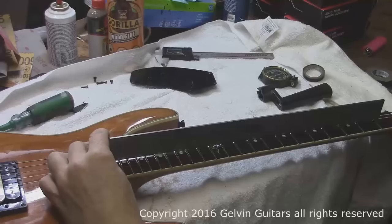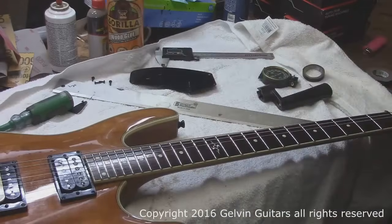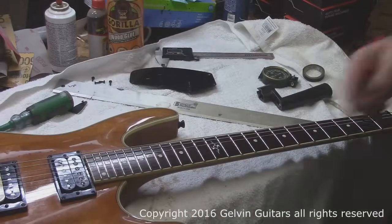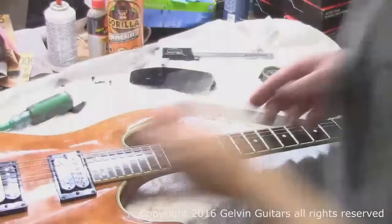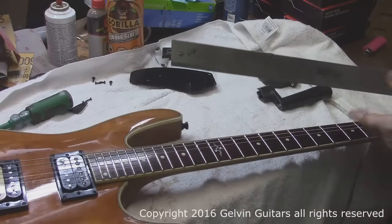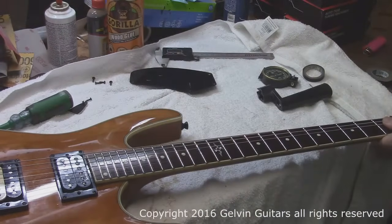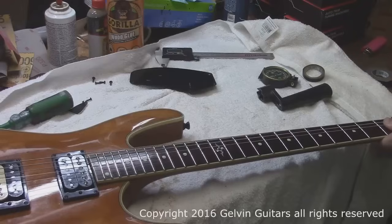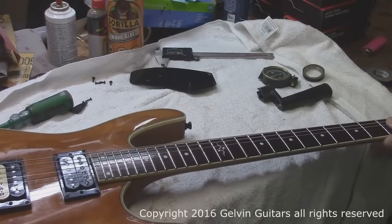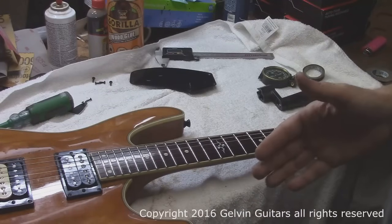Now this particular guitar has a little bit more relief than I think it should have. So I'm going to take my truss rod wrench and tighten this a little bit. The amount of relief you want on this is not perfectly flat. What you would want is maybe a couple of business cards for the thickness.